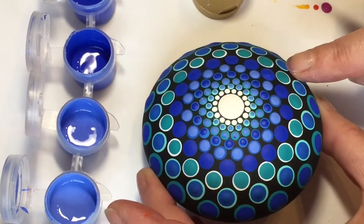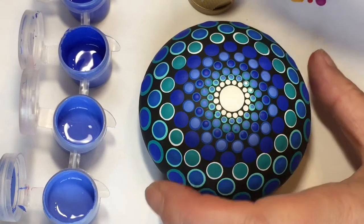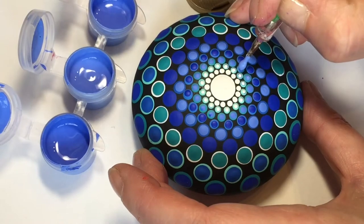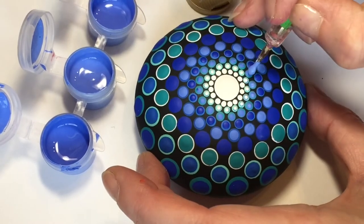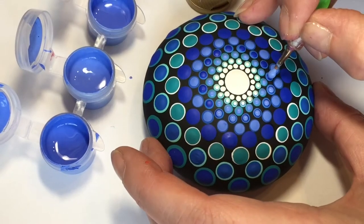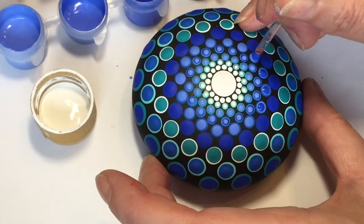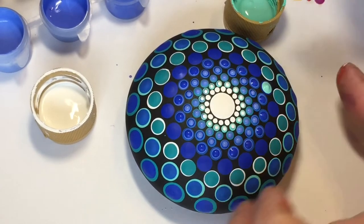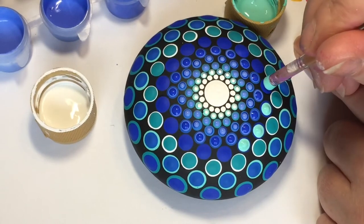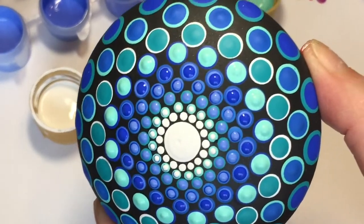Now we're dry — I really like this bubble effect and I really wanted to try to create more contrast in the middle part. I decided to put in some white and pick out some more colors. Just keep layering, have fun with it, see what happens. The more you layer, the more tactile the finished rock is — they feel really knobbly and nice. The lighter color underneath with the darker color on top seems to pop more. That's our third layer — let that dry.